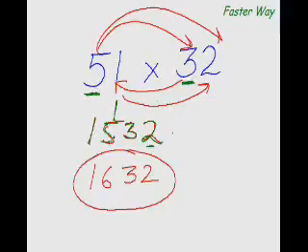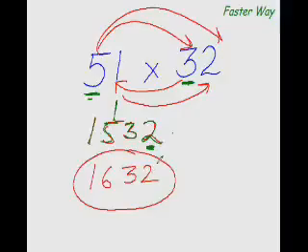That is, multiply the first digit of this number with the first digit of this number and write the product here. Then multiply the first digit of this number again with the other digit of this number this time. But before you put down that, multiply this digit and this digit. So 5 2 times is 10 and 3 1 times is 3 and 10 plus 3 is 13. And in the end, just multiply the last digits of both the numbers to get the last digit of your answer. 1 times 2 is 2. So I put down 2 here. So the answer is 1632.